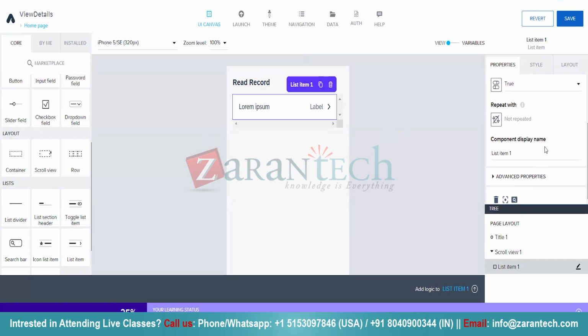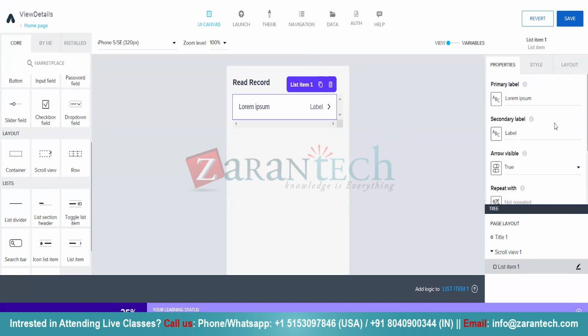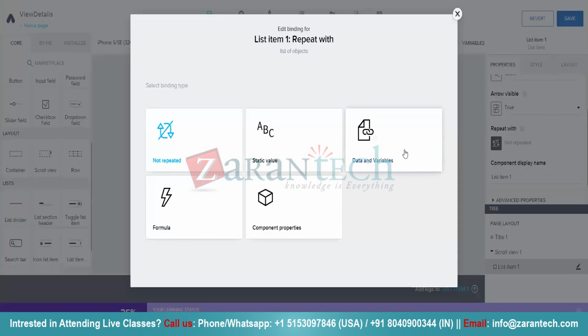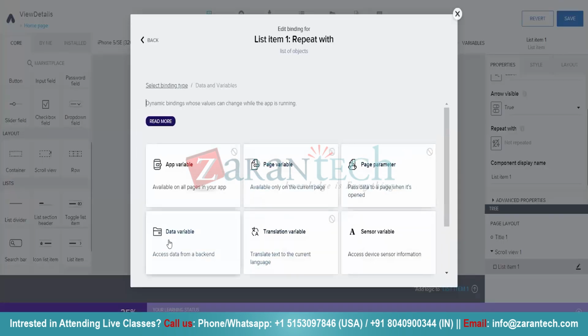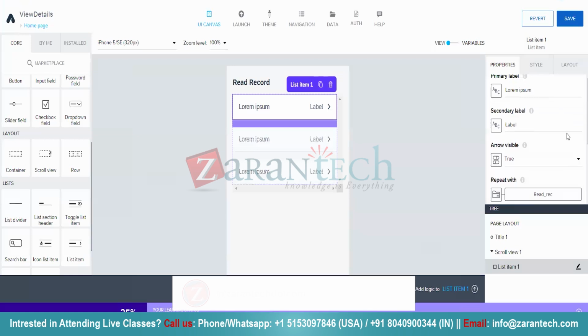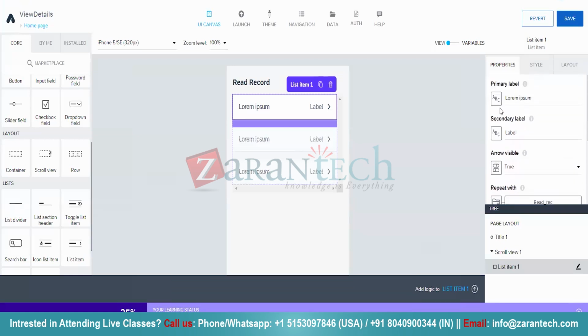For that, we choose our list item, come here and choose repeat with, go to data and variables, then again data variables, then choose read record, and we will save. So yeah, we have bound our read record to our list item.